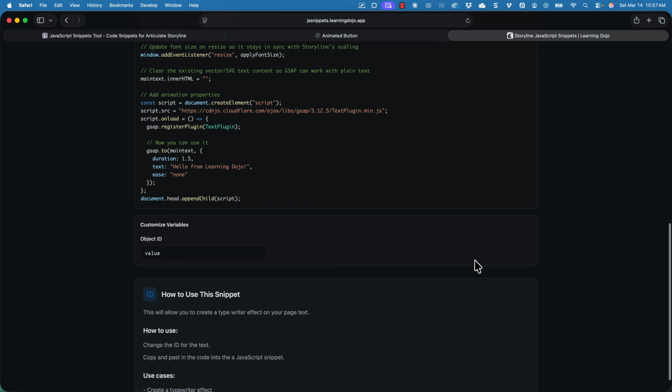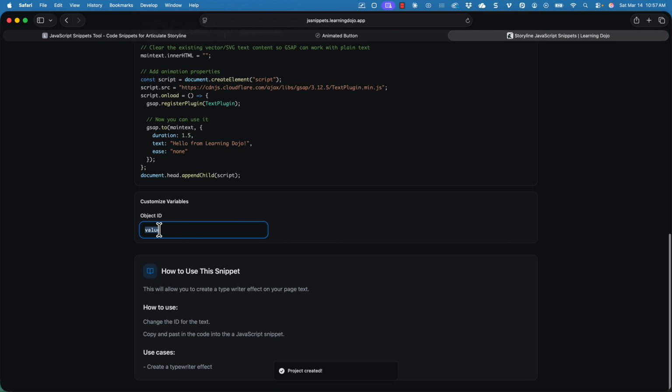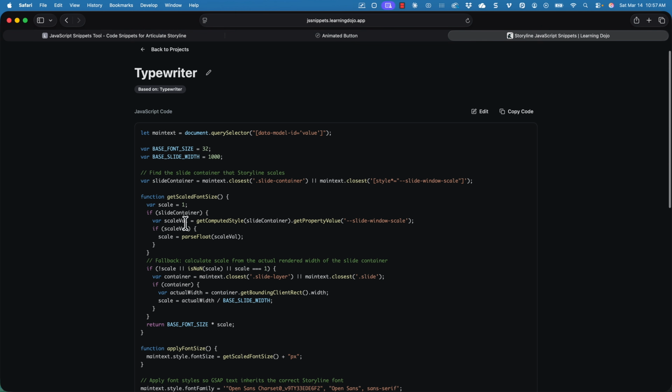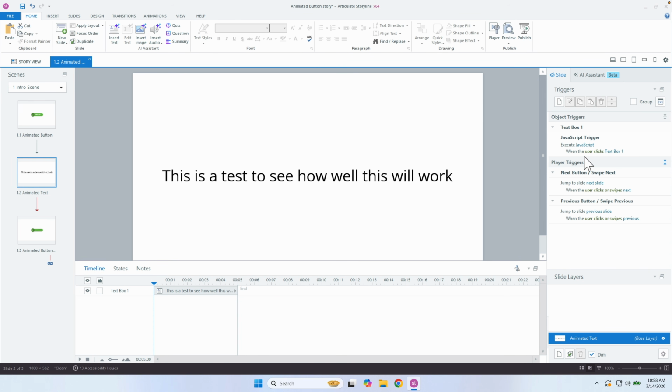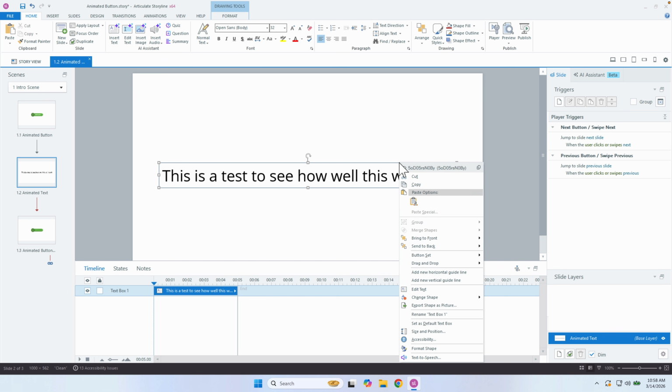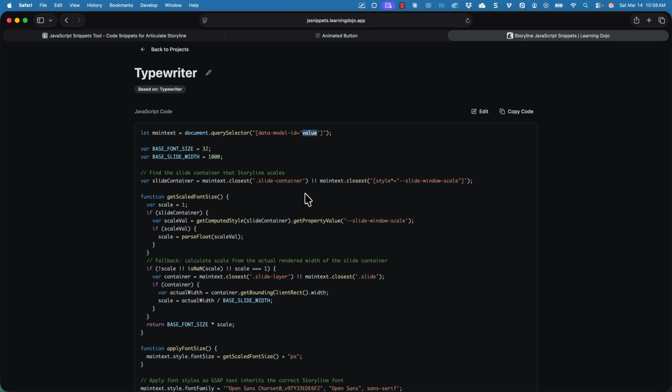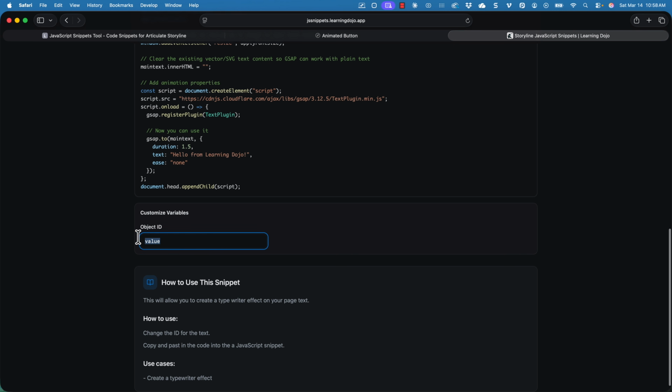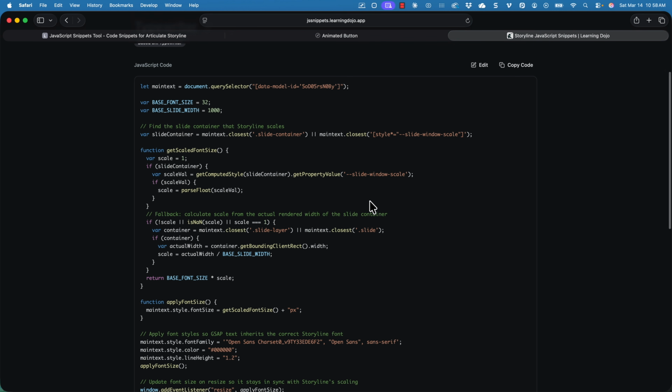We're going to just target one thing that we can change. And this may change over time because right now, the only thing I need to change is where it says value, which will probably have an ID there. But that's where it comes in and it just changes the ID of whatever text you're actually targeting here. So let's come into Storyline, and I'm going to get rid of my old one here. And I'm going to create this text. This is our text box 1. I'll just right click on that and then I'll grab the ID there. Now, if I come down into my JavaScript snippet and I just replace the value, all it does is it replaces the ID there. That's how I target it.